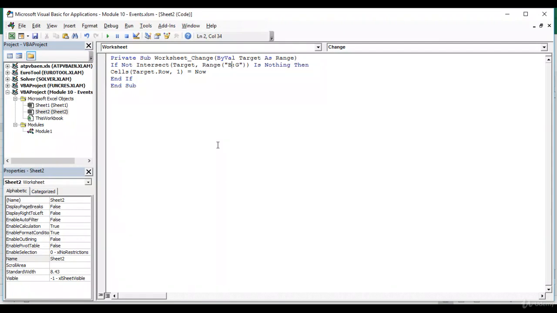So our range is B to G whereas our Target is B4, so definitely there is an intersect. And then using Not and Nothing, it's basically like two negatives multiplied together make a positive. So if there is an intersect, then in the target row, which for B4 is row 4, the fourth row cell 1 will now give me the current date and time.